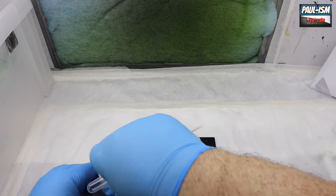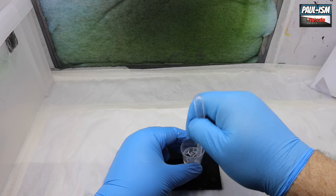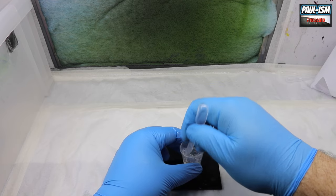And I find thinning this last coat especially, even if you don't thin the first one more, thinning this last one especially is making all the difference. And that's what I'm testing at the minute.